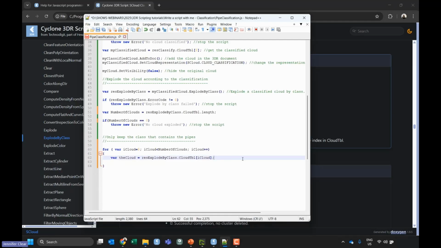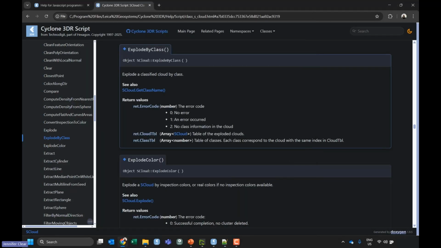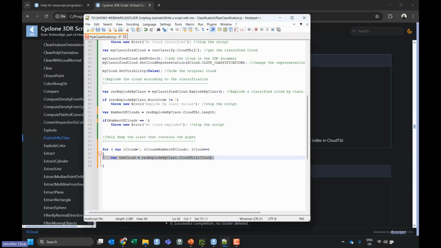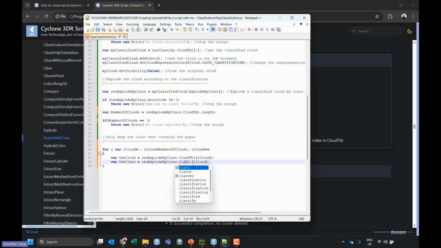Now we also need to get the corresponding class. So the idea is that if we get the class from the same index, so it was class table, this variable will tell us what is the class from that cloud.